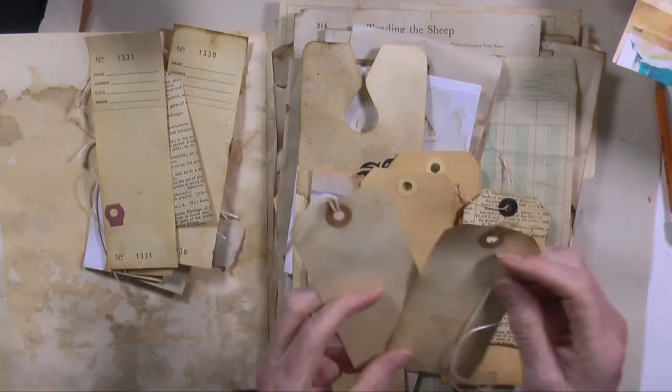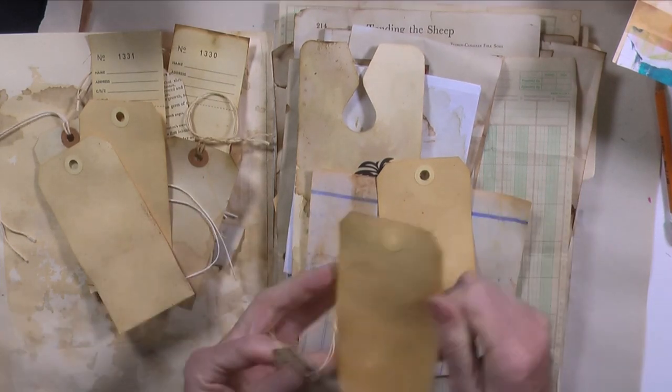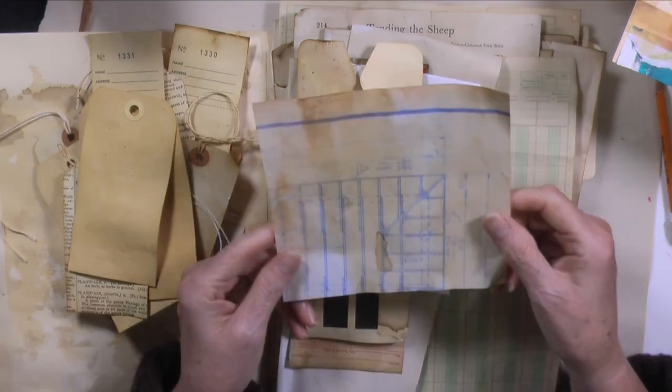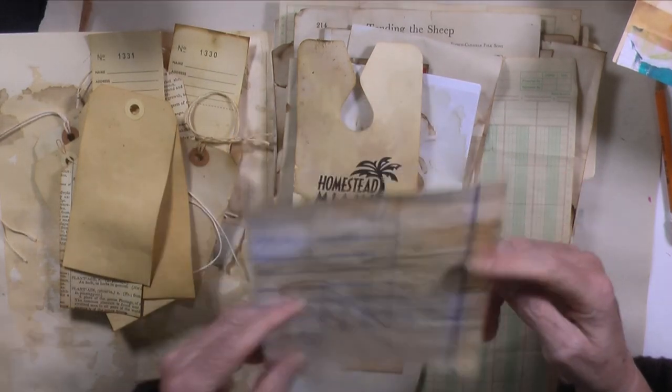And these were white or manila tags. I kept the strings too. So I did a lot of tags. This is a piece of the blueprint for a house that an architect drew up, and I dyed that. This was my dad's from years and years ago.